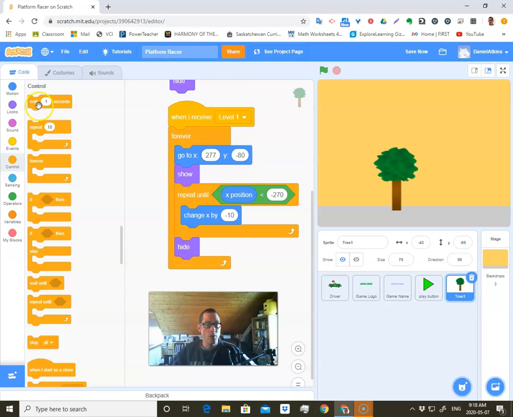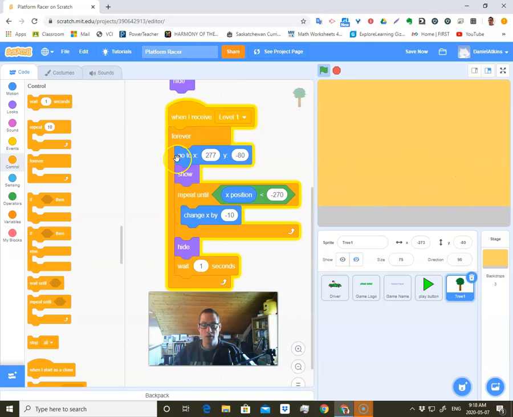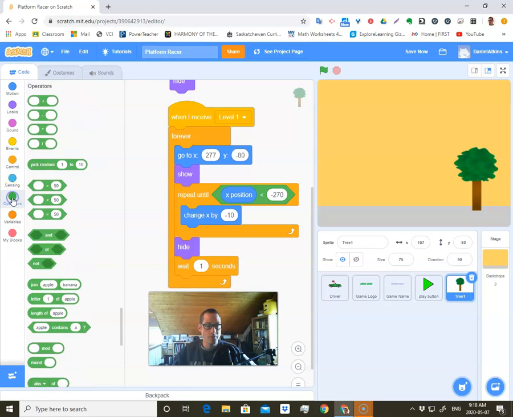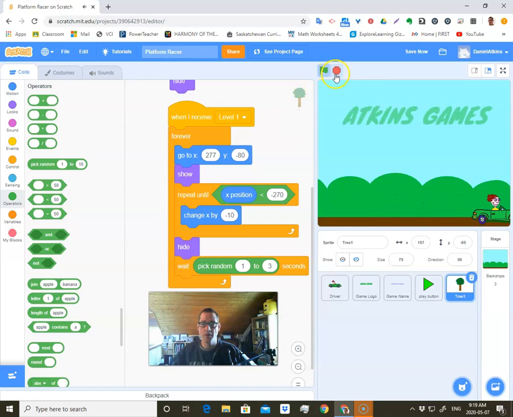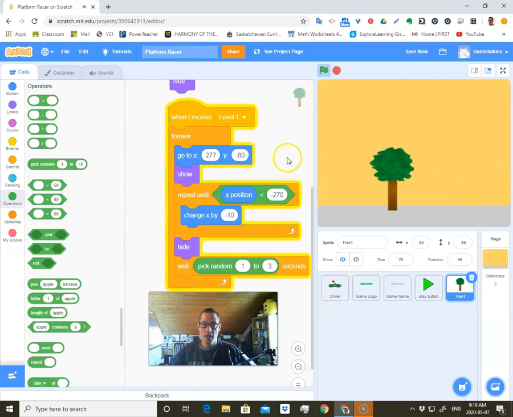We're actually going to put in a wait. After the hide, we're going to put in a wait. Now 1 second still is kind of predictable. It goes away, then a new tree comes. If we put a little bit of randomness in this 1 second, so I'll press stop, go to operators, pick random 1 to 10, bring that out and put that where the 1 second is. So pick random 1 to, let's say, 3. You don't really want it to be very long. 3 seconds is a long time actually in a video game. So it's probably too long to wait, but let's just put 1 to 3. Oh, I guess I started the whole thing. Okay, so now we have a tree that goes across and it randomly appears.